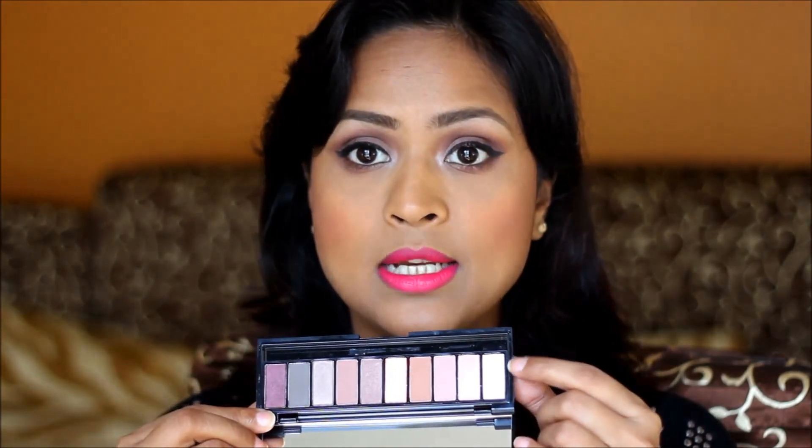This palette for me is more of a hit and miss. I might end up using these two dark shades and this pretty highlight shade. Other shades are okayish. I was very excited about the rosy-toned eyeshadows, but it's more like an average eyeshadow palette for me and I'm not very excited now that I've used it. That said, it's really good if you want to travel with an eyeshadow palette because it's small, compact, and comes with a nice mirror.